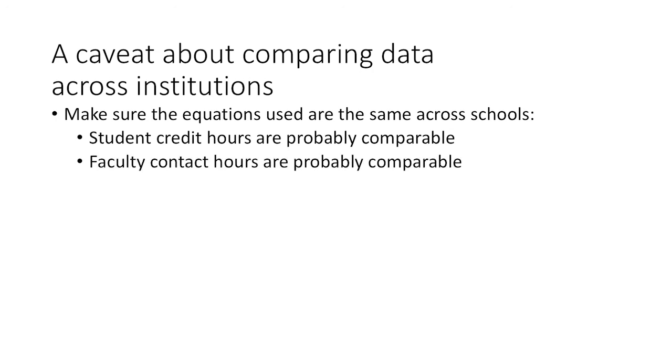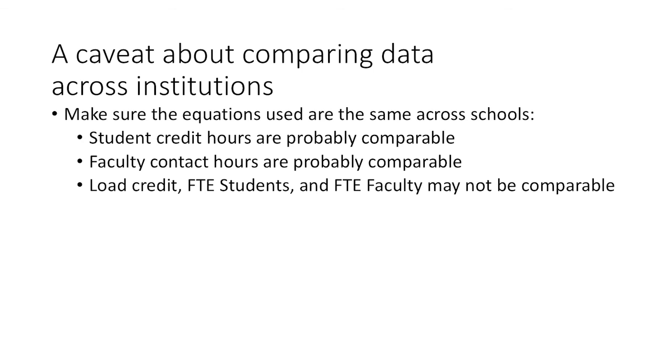Faculty contact hours are comparable, but load credit for faculty is not comparable across institutions. Usually, FTE students is not comparable. FTE faculty is usually not comparable until you go back and make sure that people have used all the same calculations. All of this to say, if you're doing productivity studies across schools, it's kind of a mess.